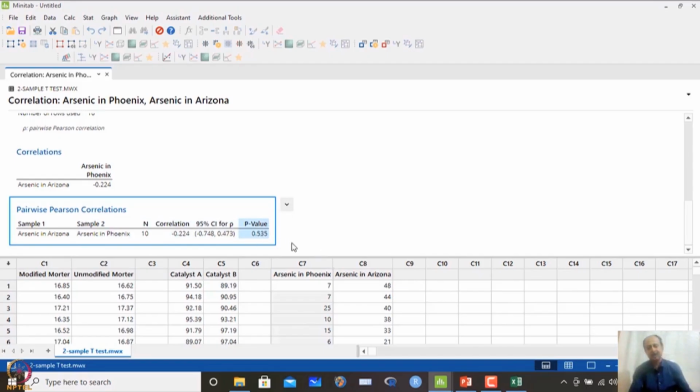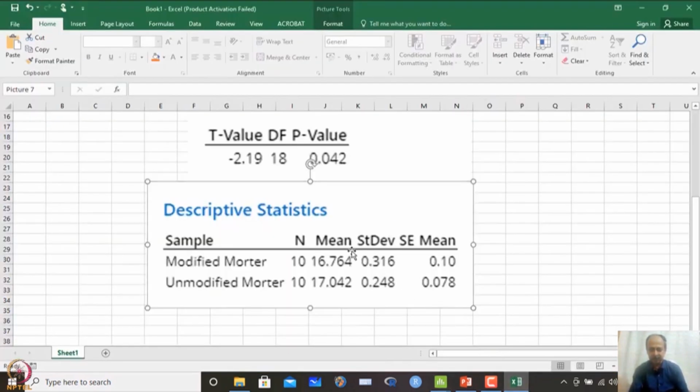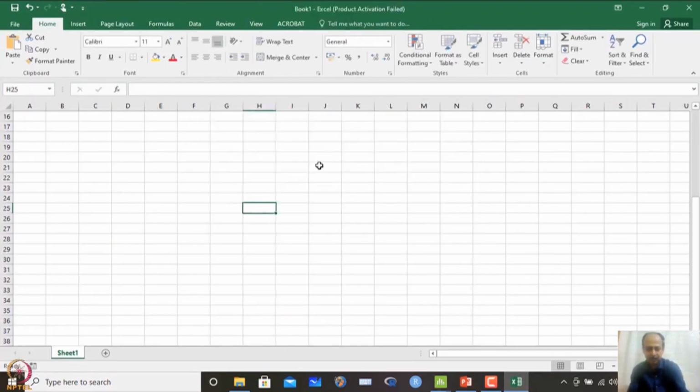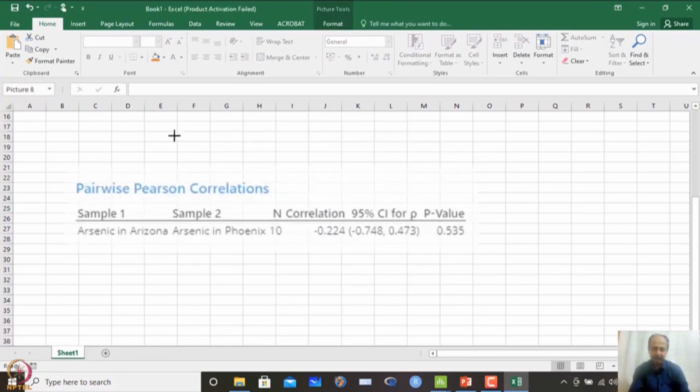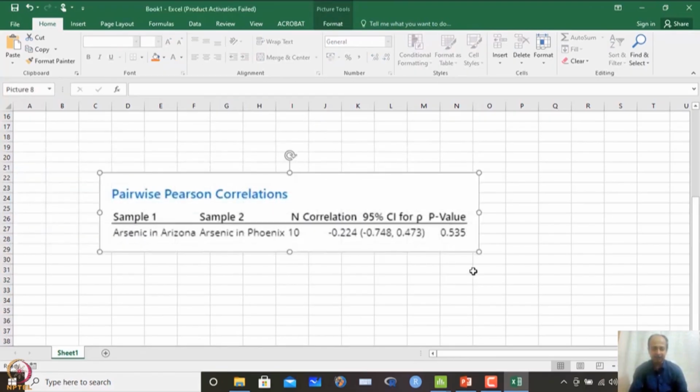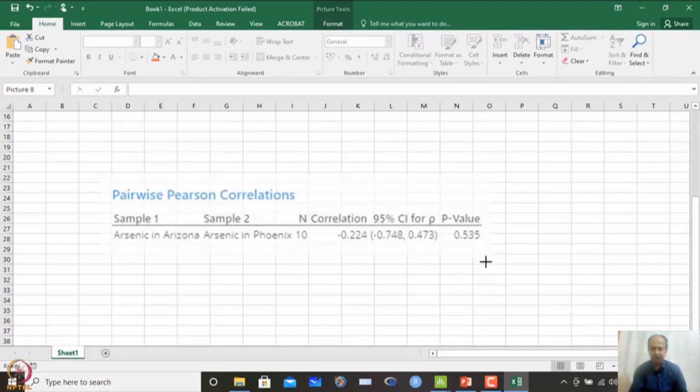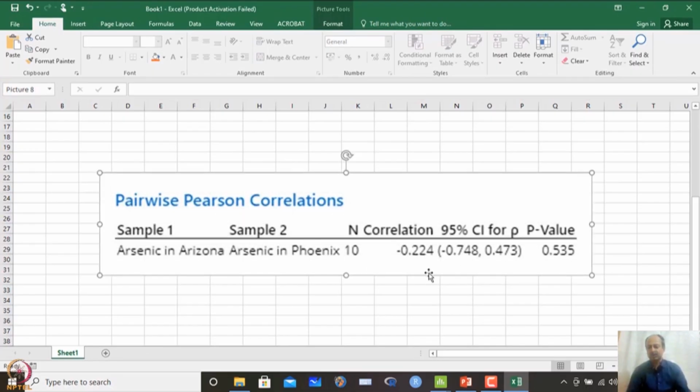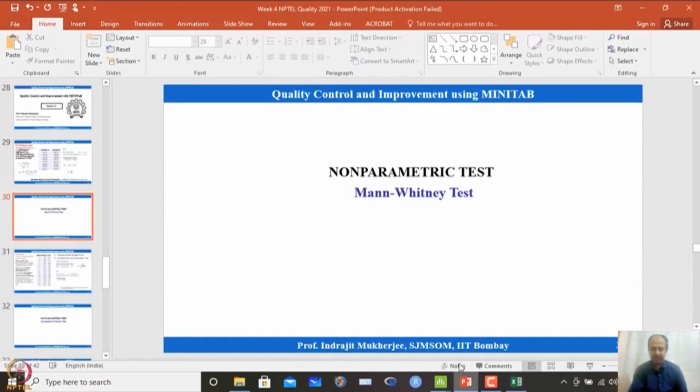The p value is coming out to be, I am not pasting it in, otherwise we can just confirm that one and paste it over here. So, if I remove this observation from here and see the Arizona case, the Pearson correlation is coming out to be 0.535. The p value is more than 0.05. So, there is no significant correlation there, and the correlation you can see is minus 0.224, and anything more than 0.7, I told you, should be significant, but here it is minus 0.224. So, in this case it should not come out to be significant, and that is what is reflected in the p value. So, 0.535 is the value we are getting.